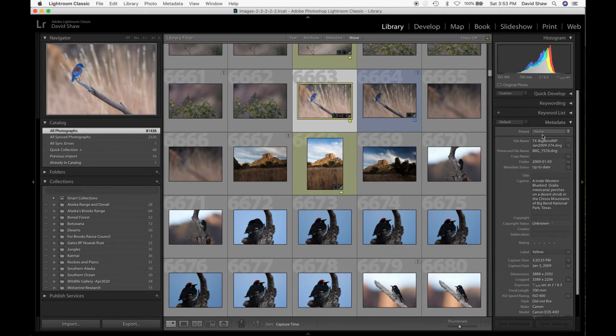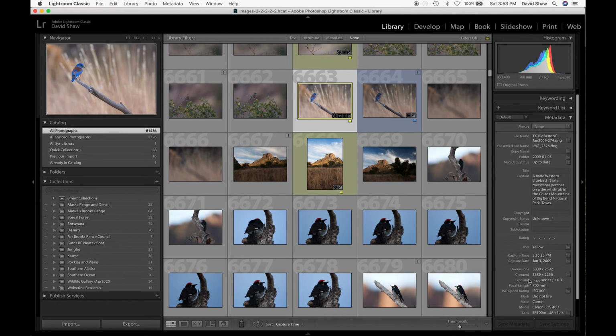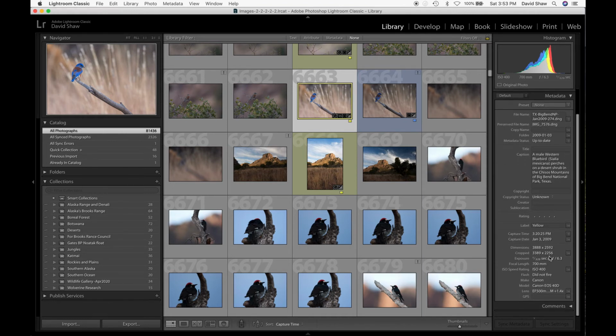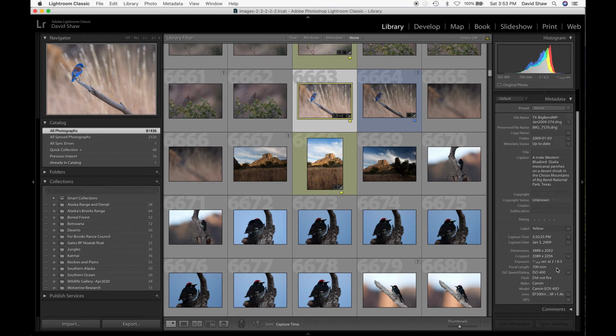And over here then is the metadata for the image. So you have the file name, when it was created, the folder it's stored in, a caption if necessary, and then all of the metadata based on the image. So in this case, this is an older image I created in 2009, and the size of the image, the camera it was made with. Boy, I was shooting a Canon 40D back then. That seems like eons ago. Anyway, so that is the basic look of the library module of Lightroom.